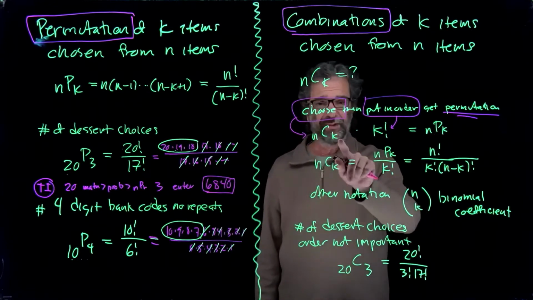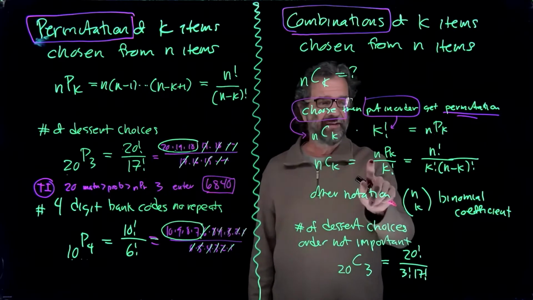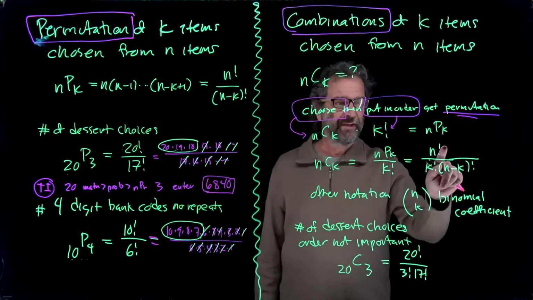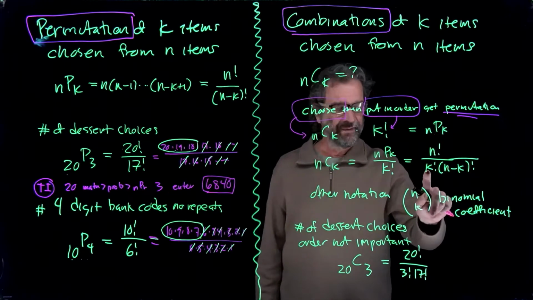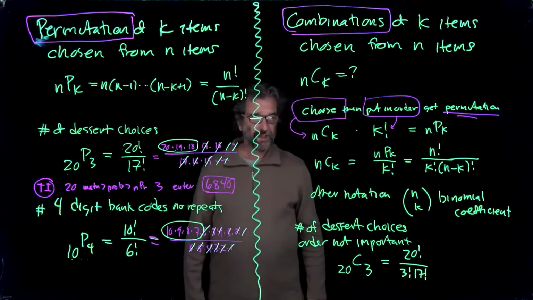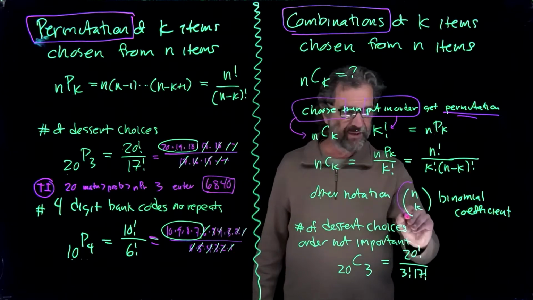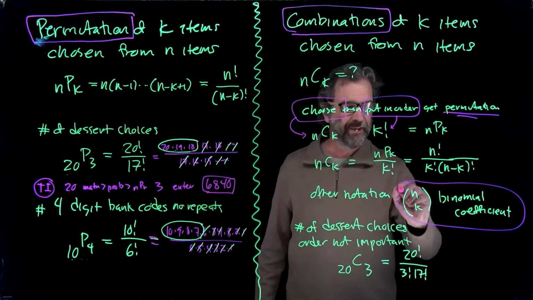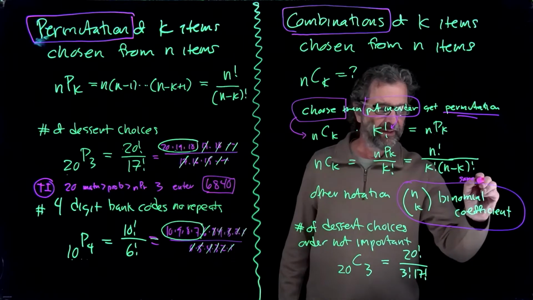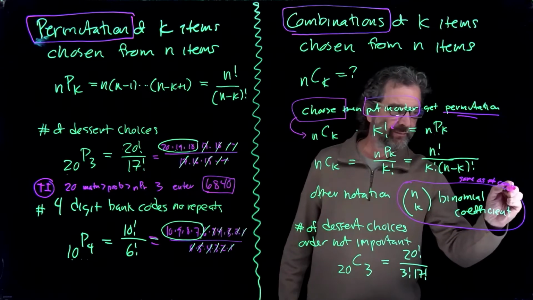We take that equation and we solve for the counting question, the number of combinations, by dividing by k factorial. Pretty wild. And then that gives us n factorial over n minus k factorial divided by k factorial. So there's the formula. And then, well, there's some other notation for that. You might have seen it. The binomial coefficient is the same thing as the combination, the same as the number of combinations.